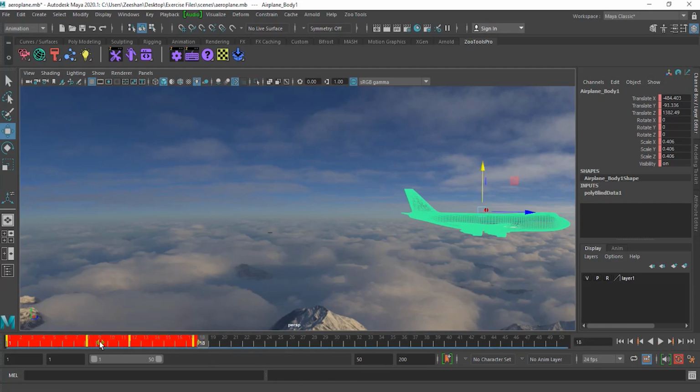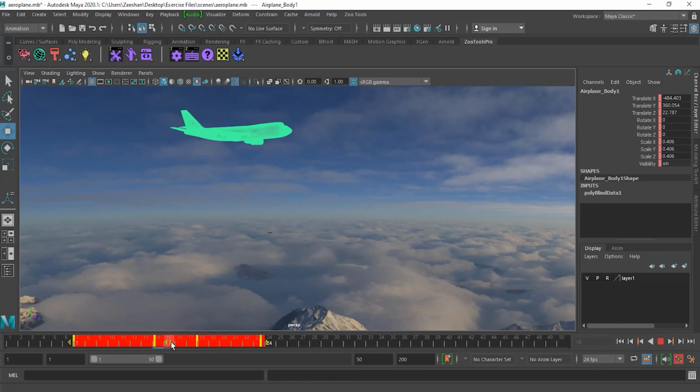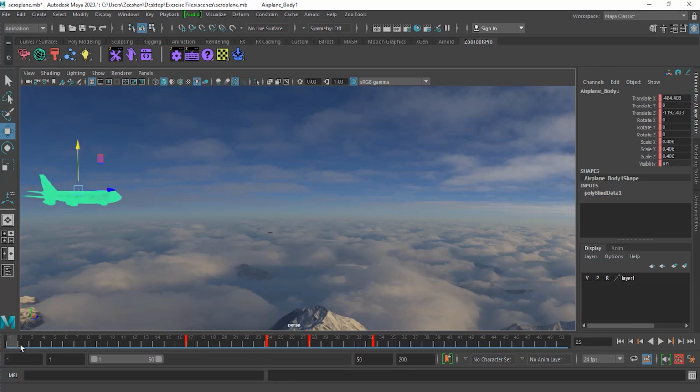Or I can go in this middle part and drag this animation. Now my animation is not starting from frame 1, it is starting from frame 17. Notice that from 1 till frame 17 nothing is happening, and as soon as I move to 17 it starts animating. So this is how you can do that. If I want to move it, I cannot select and move this one.